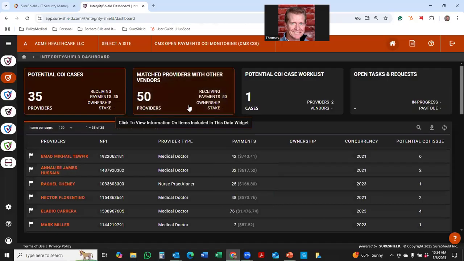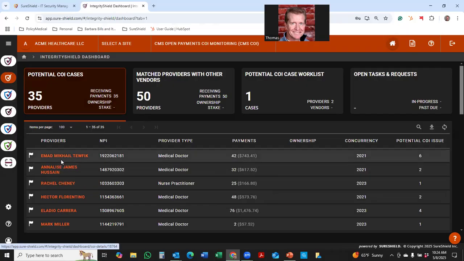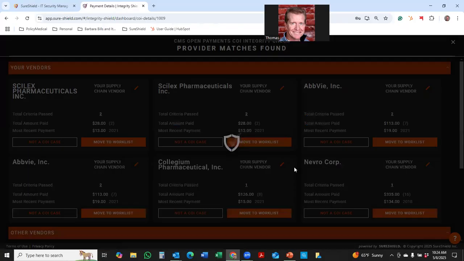Again, we bring that provider list in, and then the Open Payments database, right now it appears, is only updated on a yearly basis. It's not as consistent as things like the LEIE and the SAM. But we can then identify within that current database all the potential conflict of interest cases you could have by matching those to the providers. And then as you look at those, you can see where those potential issues are.